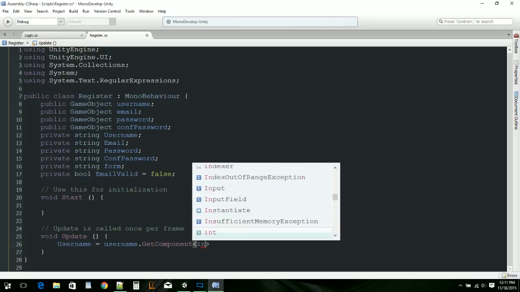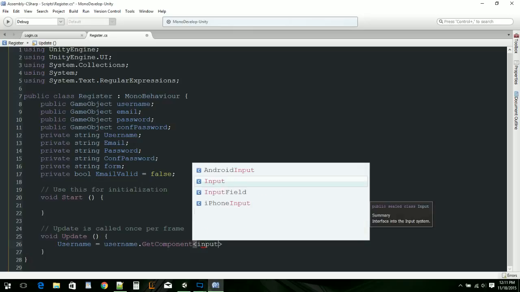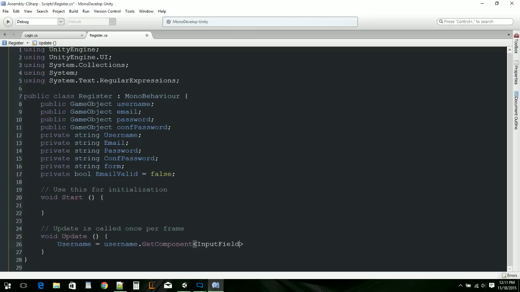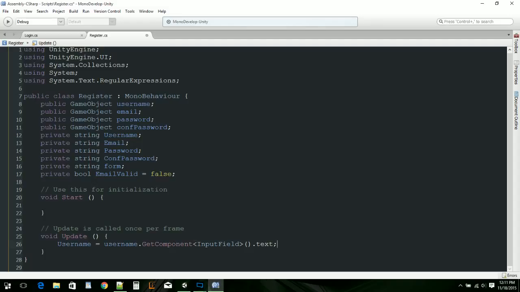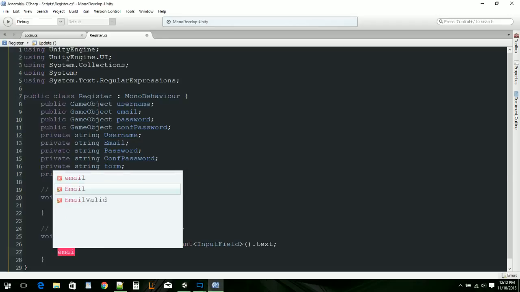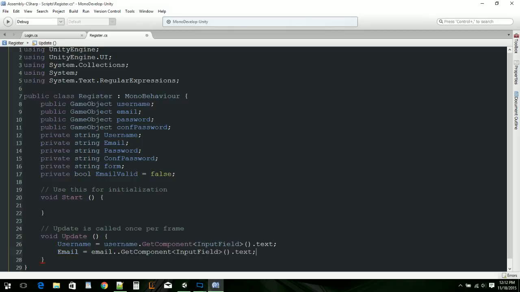input field dot text. Sorry, my fingers aren't working today. Okay, now we're going to do that for all of them. So I'm just going to copy this right here, and just going to say email equals email dot paste.